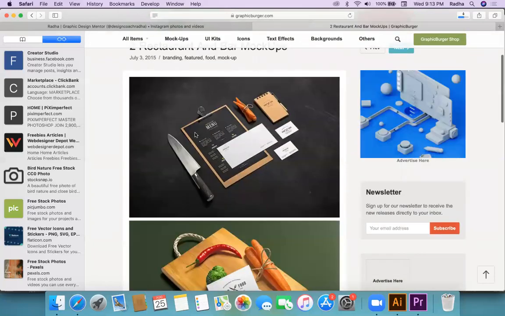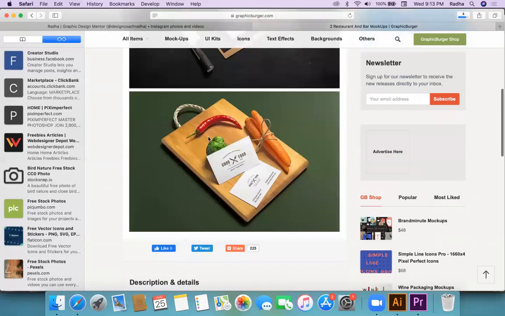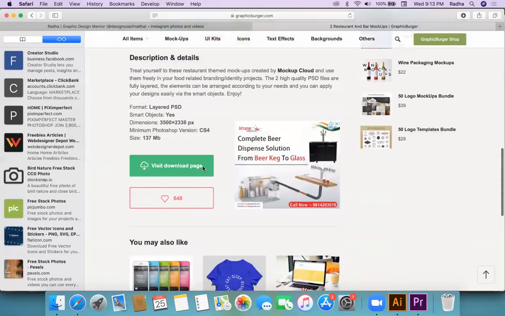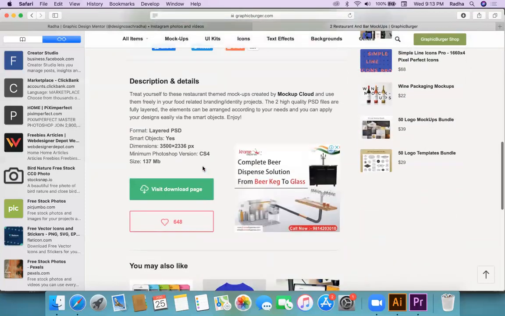See this? A letterhead is there, envelope is there, front and back visiting card is there. Even see the presentation. This will look better if the brand is for a restaurant, because there are some kitchen items here, so it will look better for the restaurant thing.